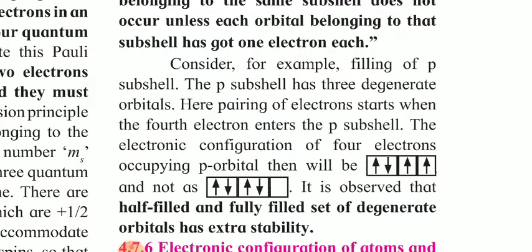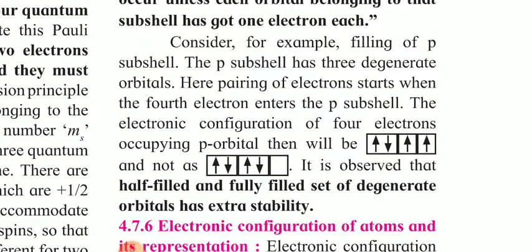Now students, look at this square. In this square you will notice that the electrons filled in the p subshell are 4 in number. The first 3 electrons are filled in the vertical, or we can say upward direction, but the fourth electron which enters this subshell is filled in the downward direction. And the next part which is shown in your textbook, if 4 electrons are present, then we cannot fill like this. This is the wrong method, and the previous one which is shown here, the pairing should be like this.